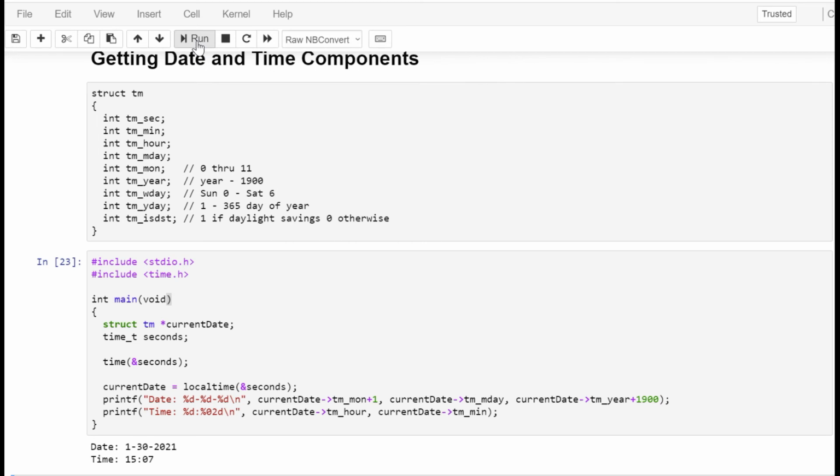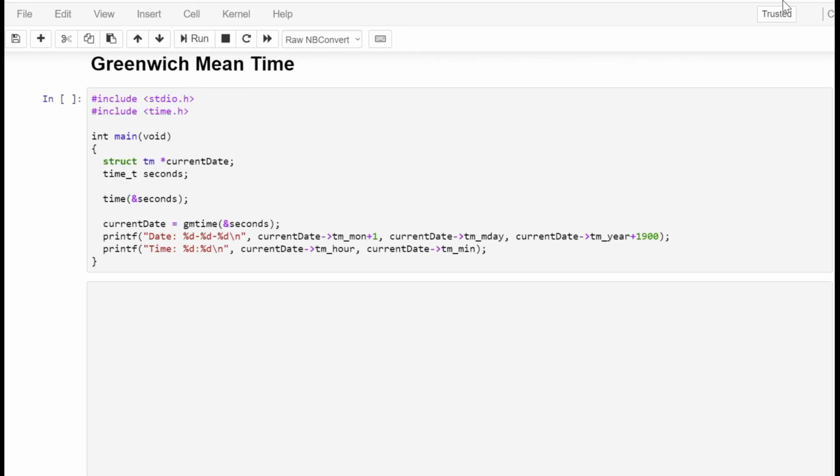And so we talked about the fact that you can get the current system date and time, and it's going to return those times, but the system doesn't know your time zone or if you're in daylight savings. And so most operating systems allow you to create a TZ variable, which specifies the time zone information. And when you use that, you can call the local time function, and it will go out and grab that variable and apply the time correctly for the time zone that you're in. And so let's go ahead and run this program, and it displays our date and time.